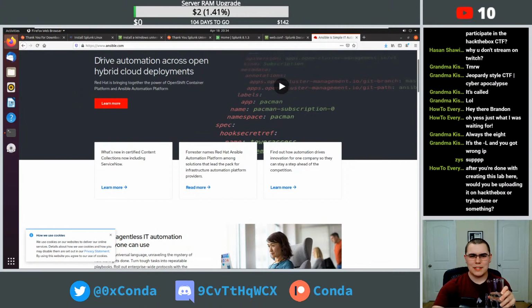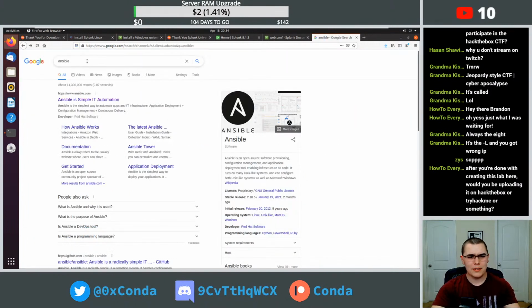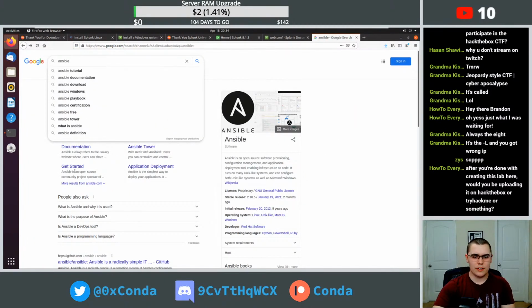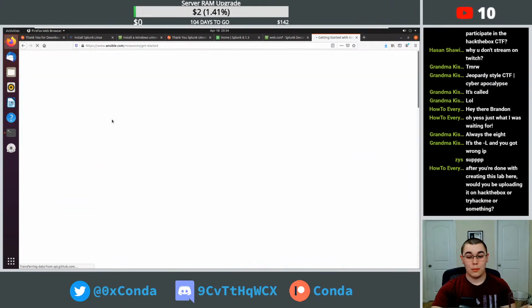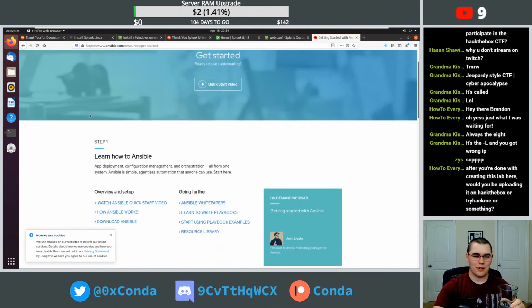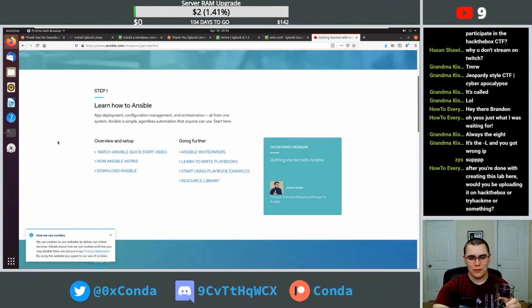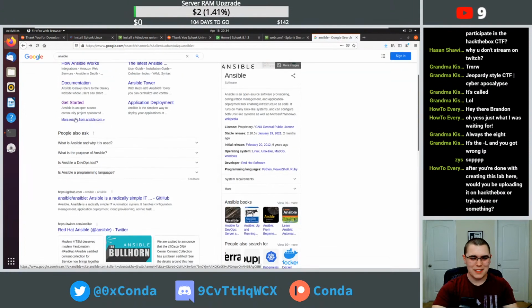So let's see. The Ansible documentation is really good too. So I want to look at their getting started guide real quick. Here it is. Great. Now, it took me a little bit to learn Ansible. Once I did, I'll never go back to not using it. No more hacky Python or Bash scripts to get things done with automation. No, never again. Now, I don't want to look at the Red Hat documentation. I want to see Ansible stuff.